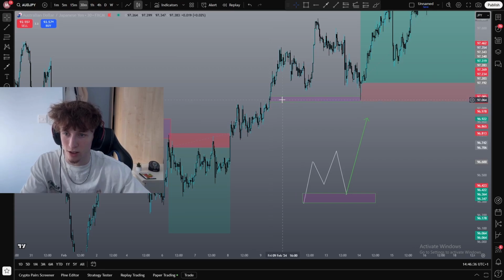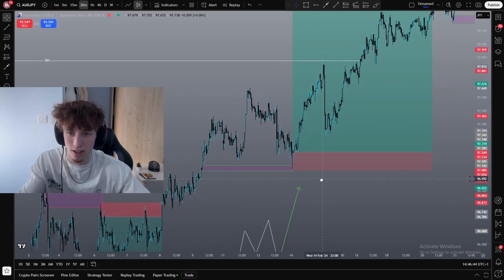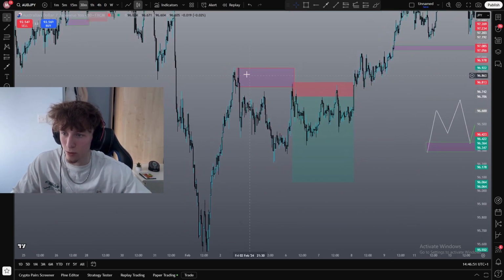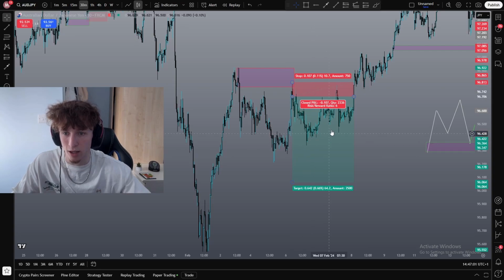We had our demand zone, just the bearish candle before the big move up, came down, made our level of liquidity, broke the high to the left and came down, and boom, 1 to 8 risk reward. This right here was a loss, but you can see we had our supply zone, came up, made our level of liquidity, broke the low, came up to the zone, and it did come pretty far down, but it did end up losing.